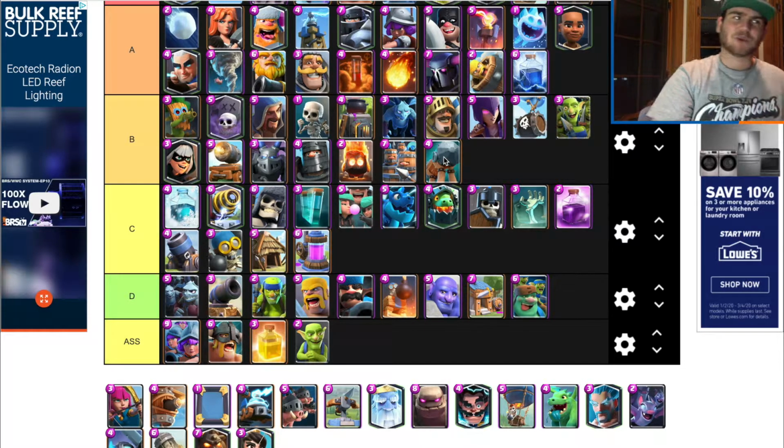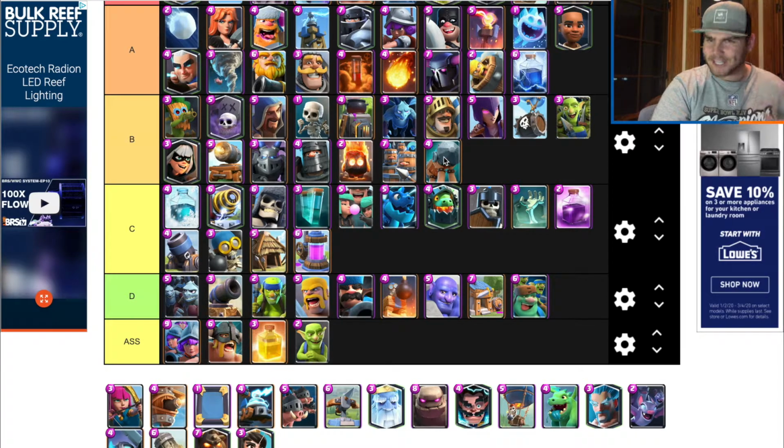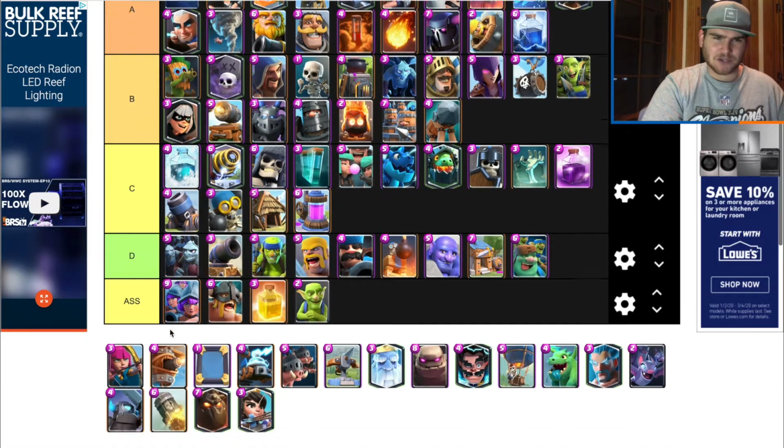I think you have to be pretty skilled to know when to play this thing, behind what, to get it to that tower. If it does connect, it does a decent amount of damage, and the barbs are really annoying to deal with. It's one of those cards that can catch you off guard.